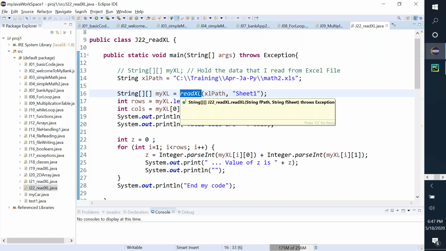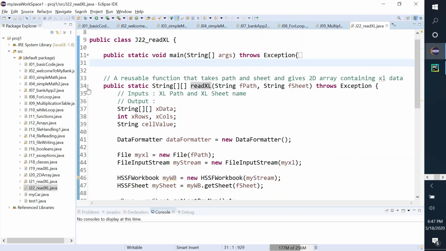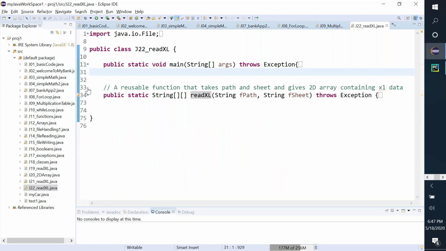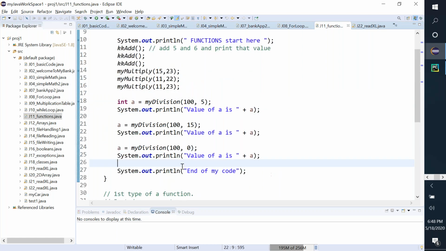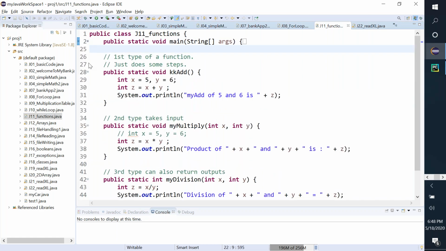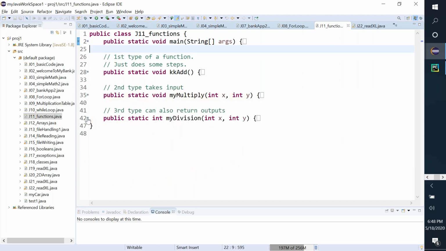When I say reusable method, in my main class called read Excel J22, I created another method. So there's a main method and a read Excel. Think of it like all the other methods we did here, like an add method or a multiply method. It does certain things. Now, how many methods are there in this class, everyone?